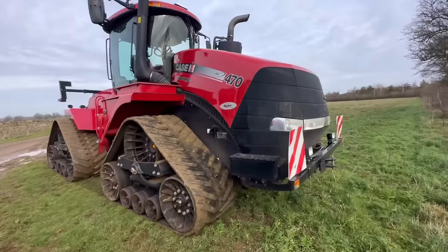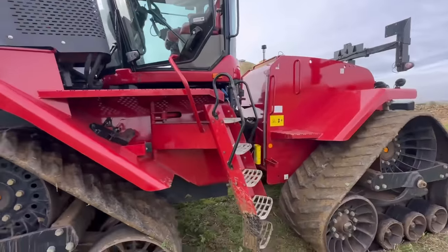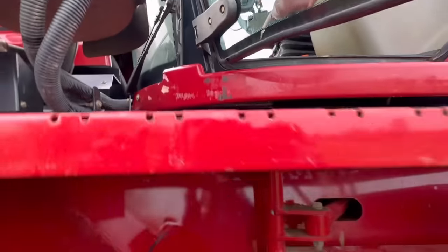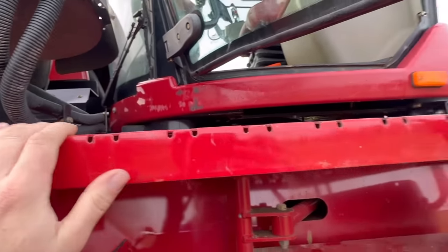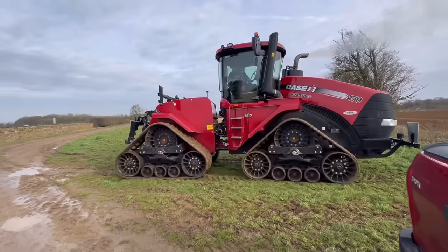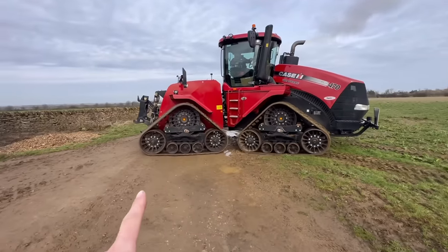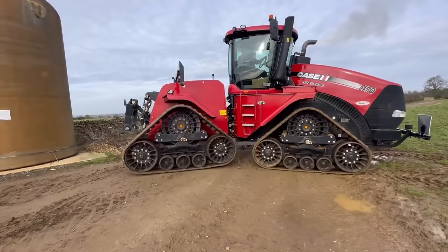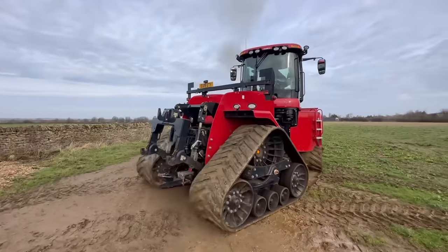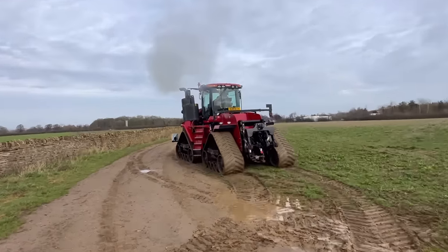The only thing it needs is tracks eventually, but we can worry about that after another 500 hours perhaps. There's a fire extinguisher clip here but the extinguisher itself is missing, so it needs one of those. Something's been catching there - maybe a toolbox strapped on and the cab wobbling scraped it. But all in all, pretty tidy. It's amazing - although it's heavy, because it's got such a footprint it rides so light on the ground. We'll put it back where it belongs.